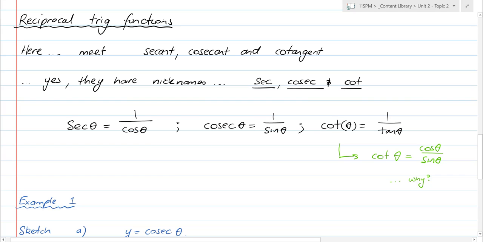Where is, like, the button on the calculator to find that? That's a very good question. Worst case scenario, if we can't find it, if you want to know what cosec 70 degrees is, you do 1 over sine 70 degrees. Just get sine 70 degrees and do 1 divided by that. But I'm sure they're on here.